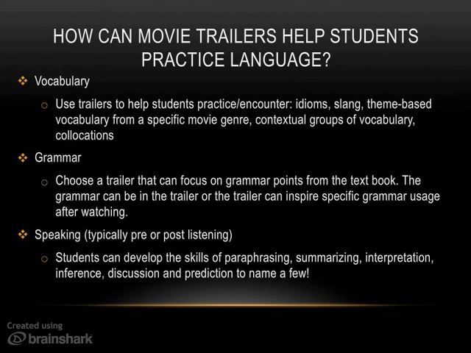So, a few ways that movie trailers can be used to develop vocabulary. You can find a trailer that has vocabulary that you want to teach in it, so the movie trailer helps them practice and encounter new words, idioms, slang, theme-based vocabulary from a specific movie genre. You can also maybe find contextual groups of vocabulary within the trailer, or perhaps the students use a contextual group of vocabulary to talk about the trailer after watching it.